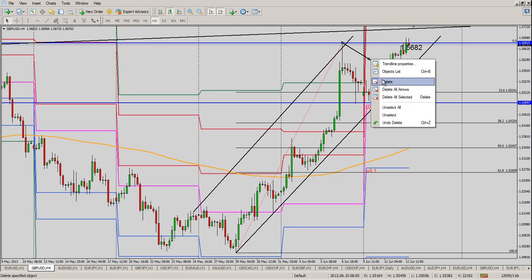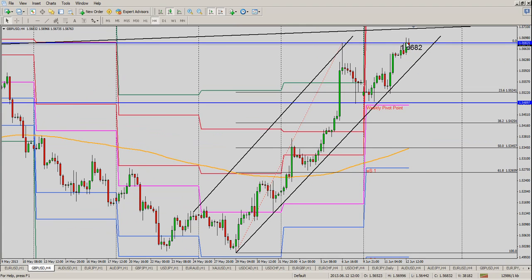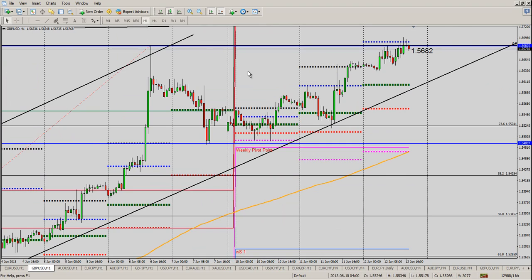We had some nice breakouts and movements, and now it seems to be topping out at the high from last Thursday, which also happened to be last week's highs. It's topping out there. We've got a couple of little reversal candles. We had a big one right here that didn't cause too much reversal, and then another small one right here at resistance. So we're double topping at least, and whether we're going to have much of a trade off that or not remains to be seen. A couple of things to keep an eye on.